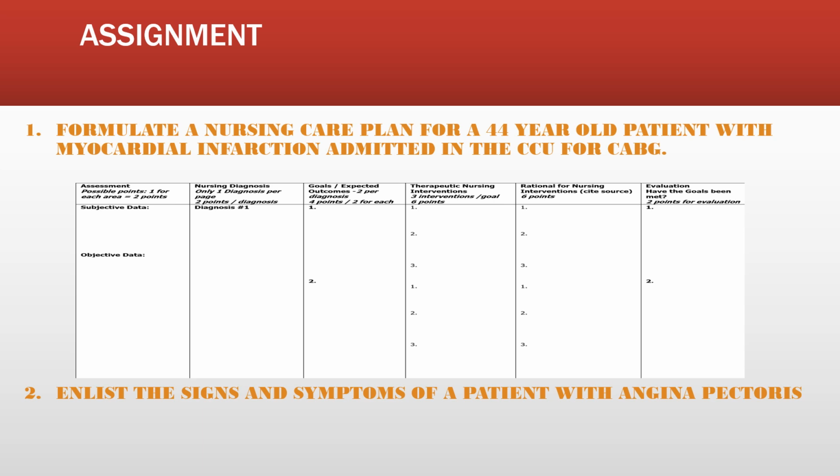And the second question is: enlist the signs and symptoms of a patient with angina pectoris. What I'm looking for is the subjective data, the objective data, and the clinical manifestations of a patient with angina pectoris. Why? Because this has come as a 5 marks question. So let's see how well you write. You can mail to me at the email ID or you can comment that you have done it or discussed it, whatever. It's up to you.